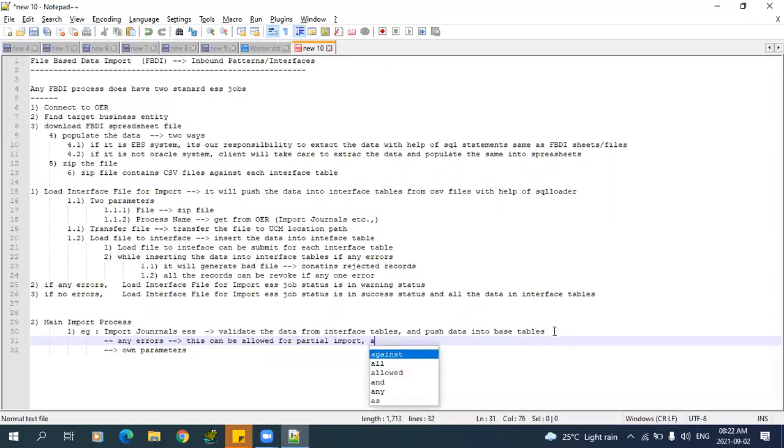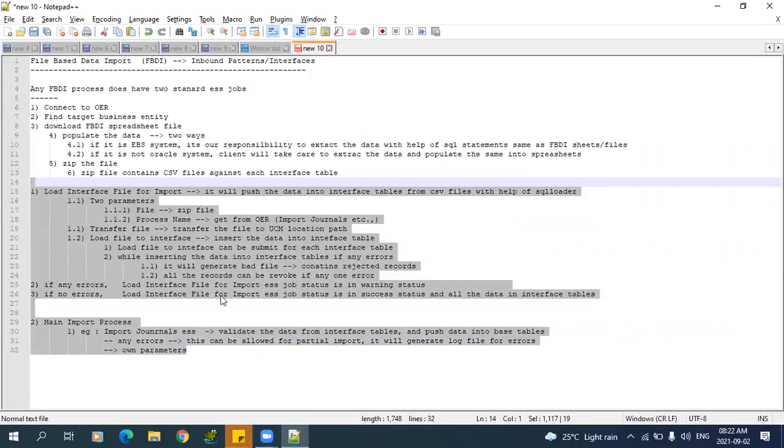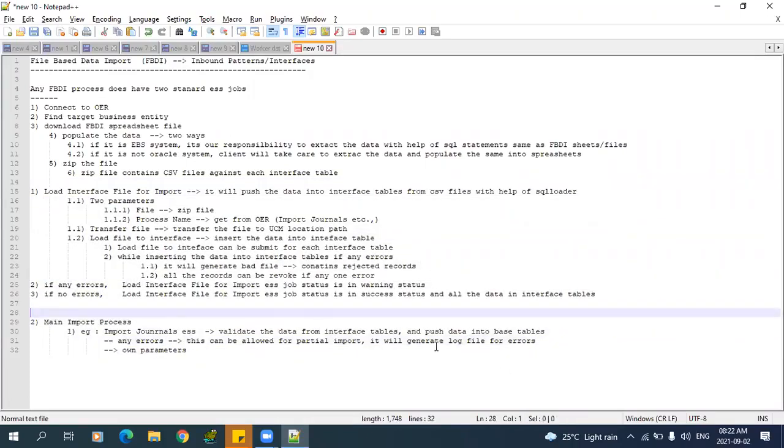It will generate a log file for errors. You need to correct your data in the interface table and reiterate the process in order to reprocess your data.